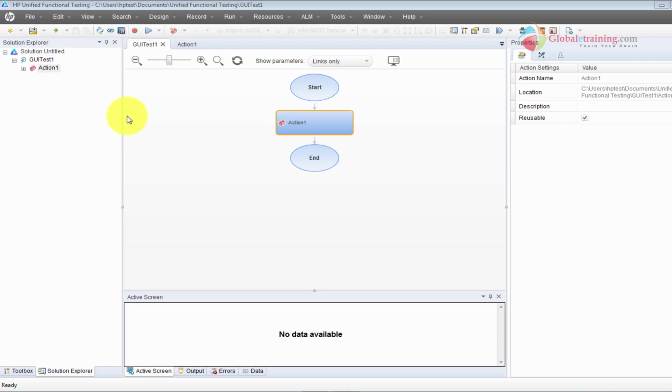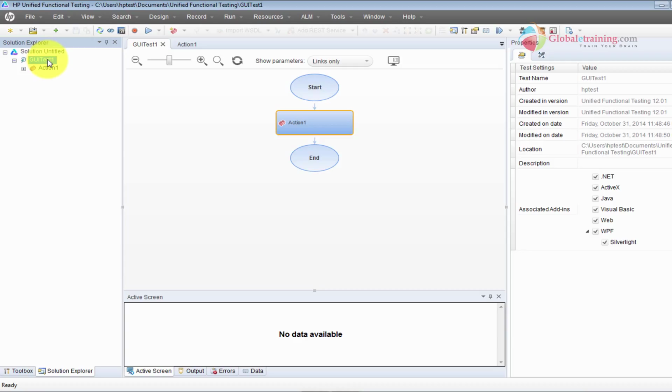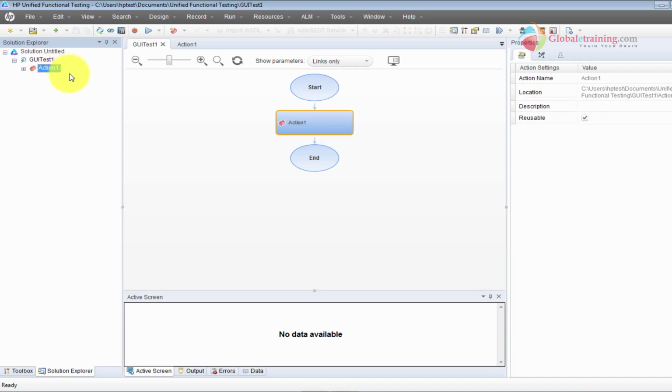Okay, now a little more information on our panes. We created a new script. As of now, it is a blank test case or blank script. There's nothing in it. There's nothing it does. So a quick thing here on the solution. Solution is not named here. It's an unnamed solution, and that's the actual test script and action here. What is an action? Action, as the name says, is a verb.